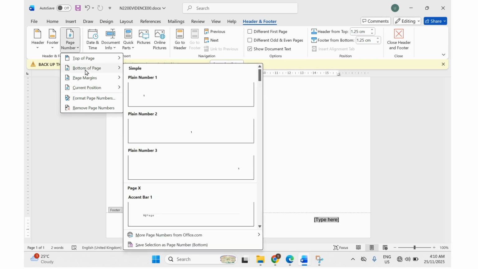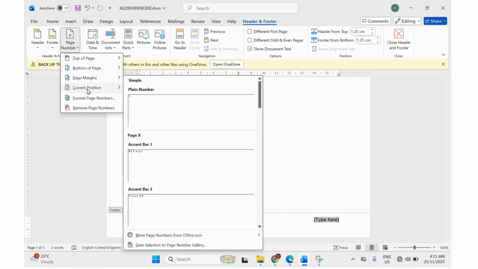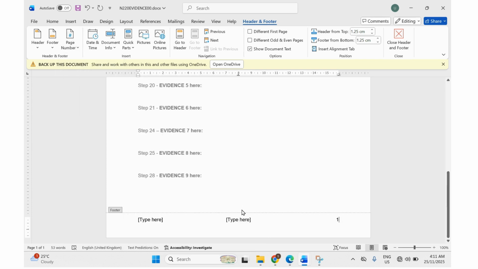If you choose bottom of page and, let's say, you have other details that you need to add, they will be deleted. So it's good practice to choose current position, as it only affects the position that you selected. So I'll go current position, plain number. The center and the left side are not needed, so I delete.